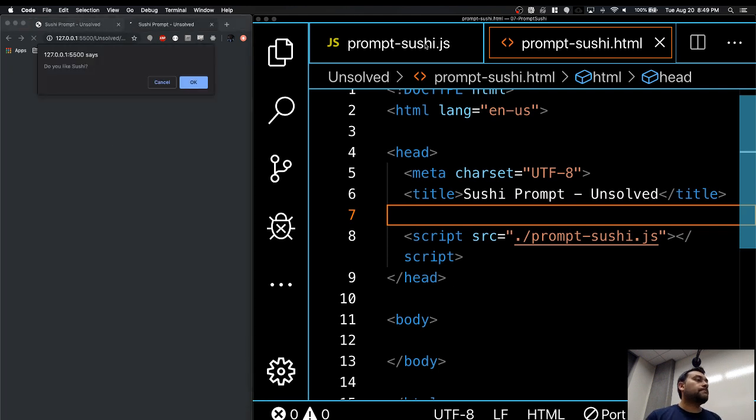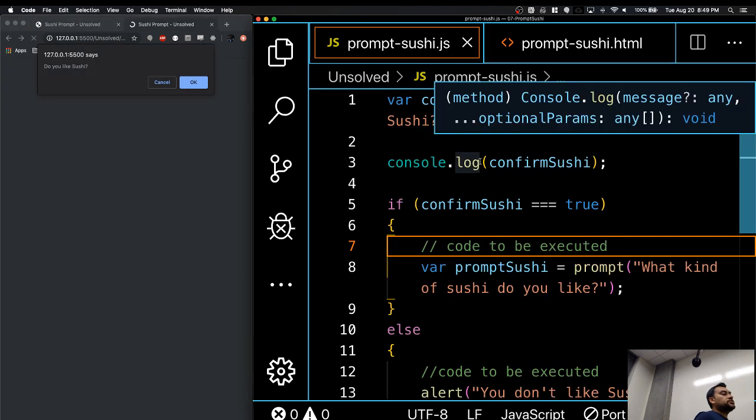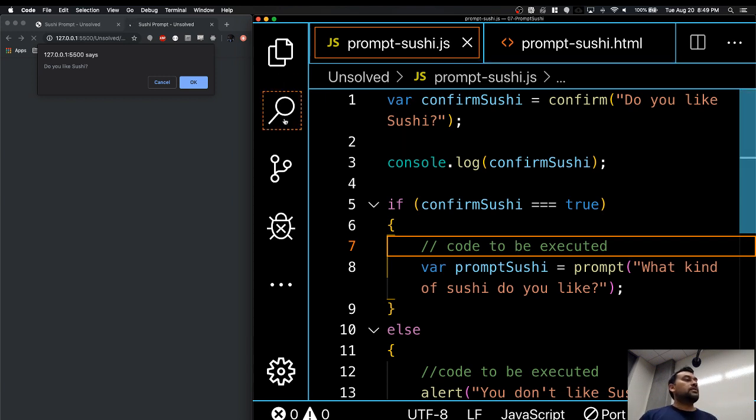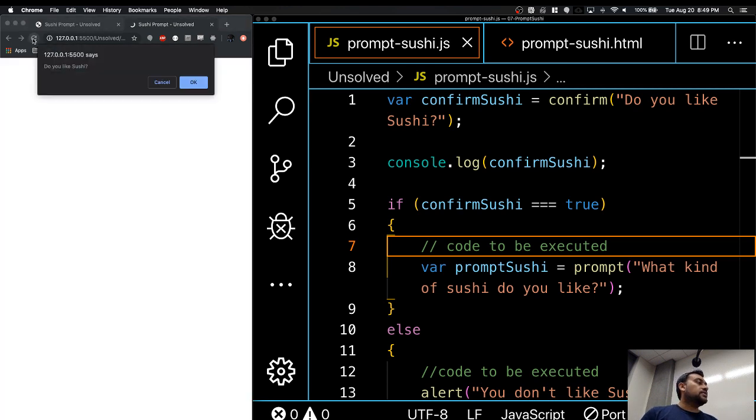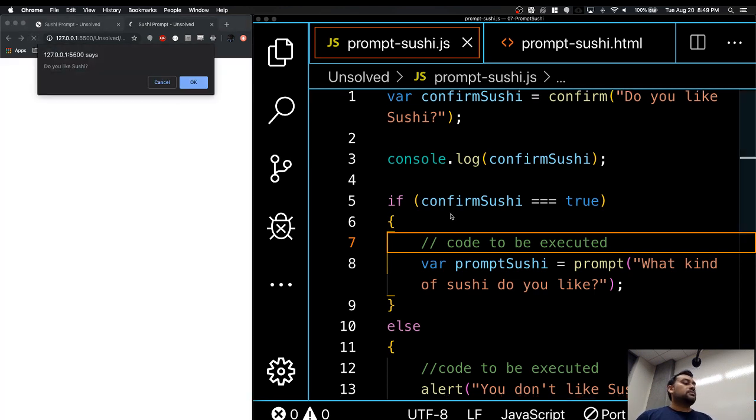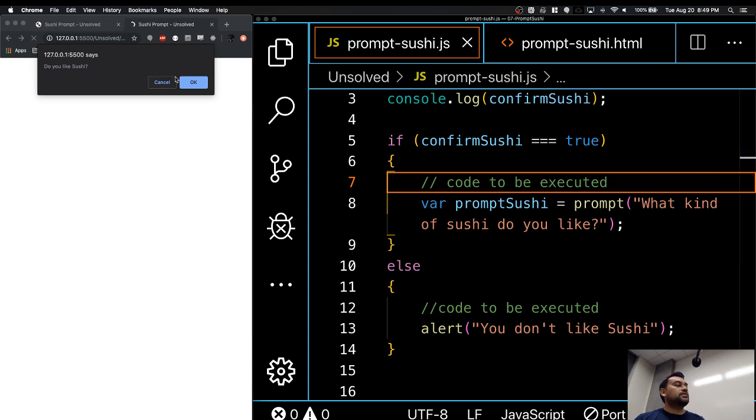Okay, go back here. So it's saying, do you like sushi? If I say okay, then it's going to give me a prompt, right? Now, if I say cancel, it's going to give me an alert saying you don't like sushi. So when this condition is true, this code will execute. When this is false, this code will get executed.